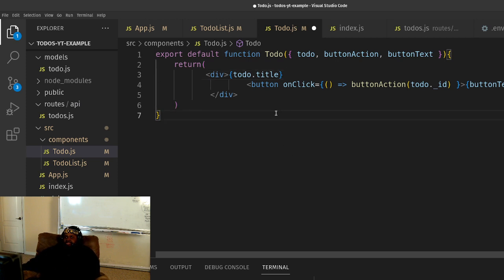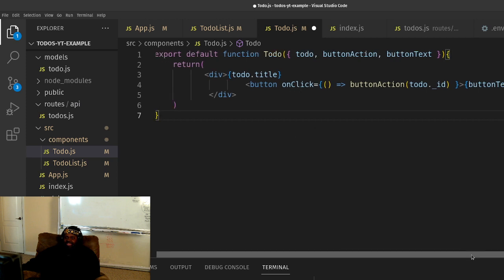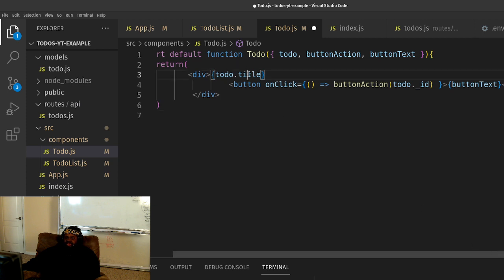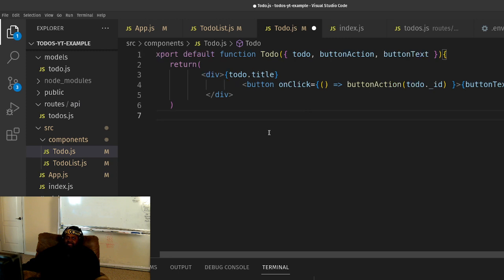Now we have a little template for our to-dos. The title will go here. The button action will go here. The ID of the to-do will get passed into the button action, right? And the button text will go here. And that's what the to-do needs. It needs its to-do, an action for the button, and some text for the button, right?